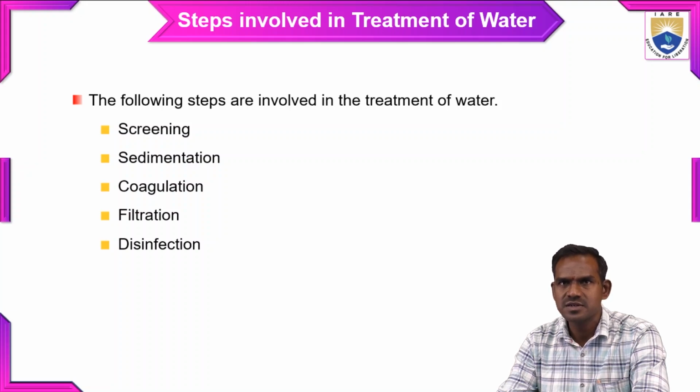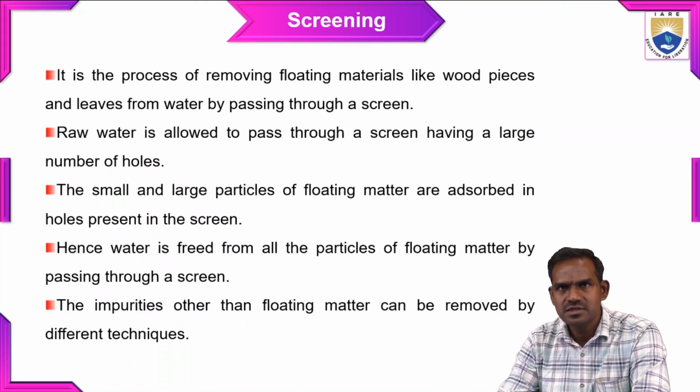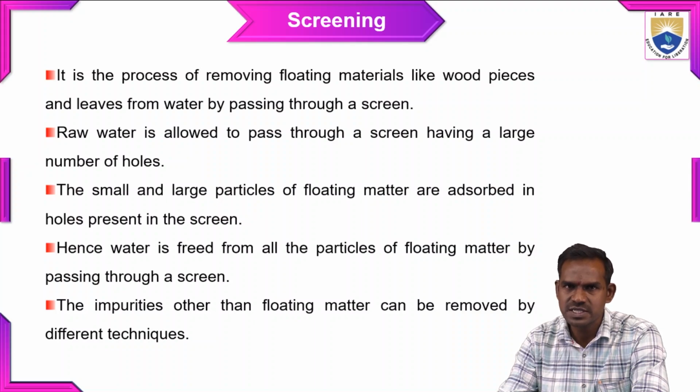The first step in the treatment of water is screening. Screening is defined as the process of removal of floating matter from water with the help of a screen. The screen is the one which has a large number of holes. When raw water is passed through a screen which contains a large number of holes, then the floating matter present in raw water will be trapped in the holes present in the screen.